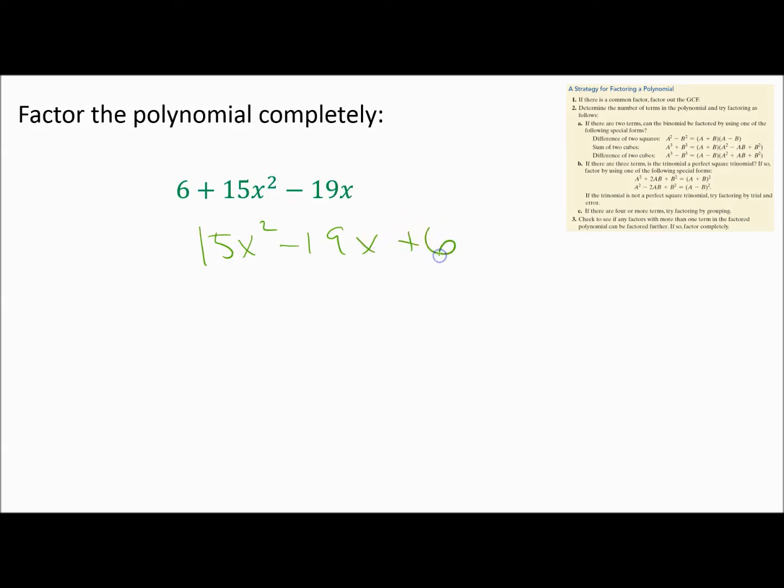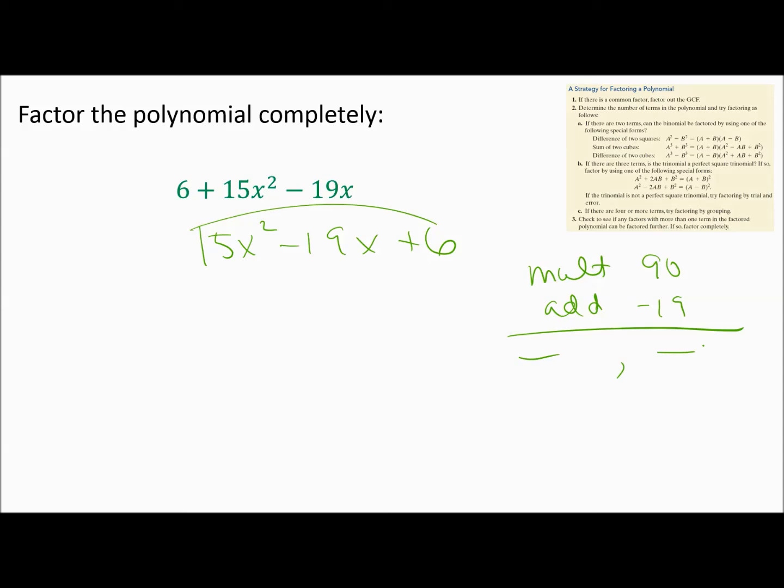So this is what we have, okay? And I'm going to do that step where I multiply 15 times 6. Now, everybody doesn't know right off the bat what 15 times 6 is. You type it in your calculator and you get 90. So I need numbers that multiply to give me positive 90, and at the same time they add to give me negative 19. Now, folks, you know this. The only way you can multiply to get a positive number, but add to get a negative number, is if they're both negative. So the numbers we're working with have to both be negative, okay?